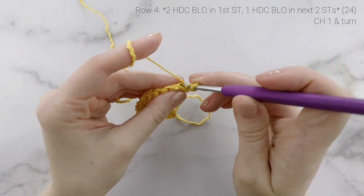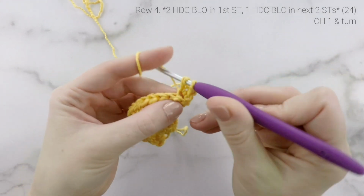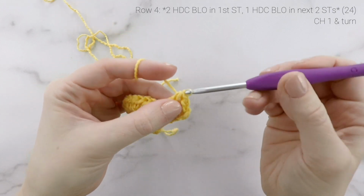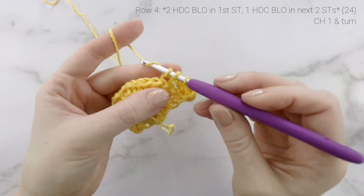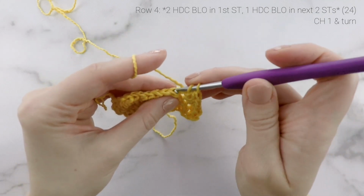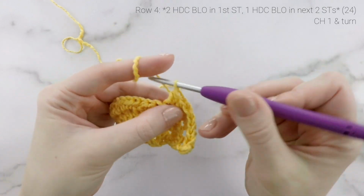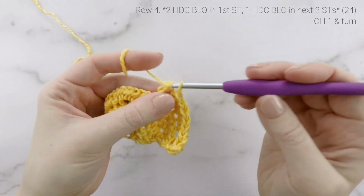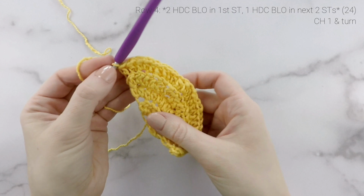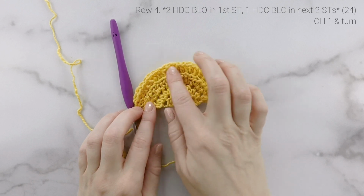Now on to row 4. We're going to work 2 half double crochets in the back loop only into the first stitch, and 1 half double crochet in the back loop only in each of the next 2 stitches. And we're going to repeat that across. 2 half double crochets in the back loop only into the next stitch, and 1 half double crochet in the back loop only in each of the next 2 stitches. At the end of row 4, our stitch count is now at 24.